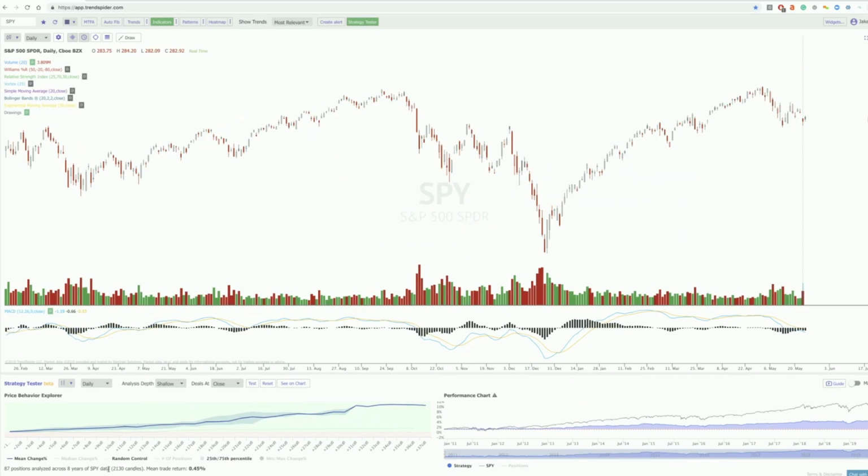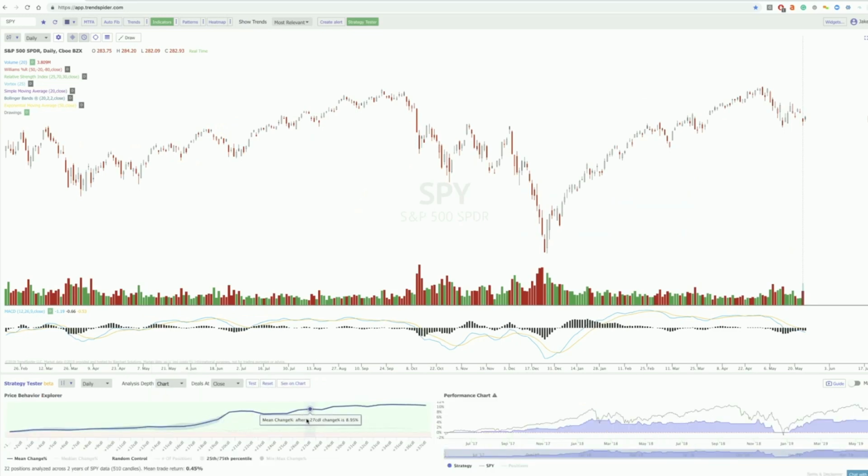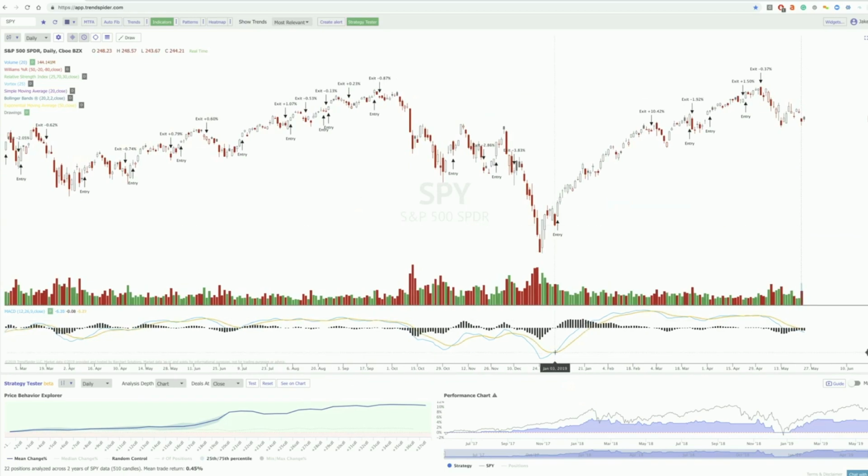In this case, this is 2,130 candles. You can also go to, let's say, just the chart, and it will analyze what's just on the chart as well. Now, let's see if we wanted to paint the results on the chart. We can easily do that by clicking See on Chart. And anytime that the MACD has crossed, we'll be able to see that. So anytime there's an entry, that shows when the MACD crossed to the upside, and anytime there was an exit, that's when the MACD crossed to the downside. And so you can see the return, and you can see how each individual event played out.